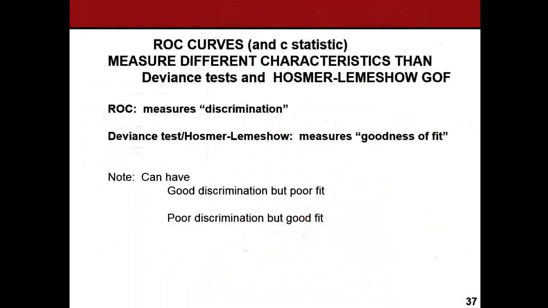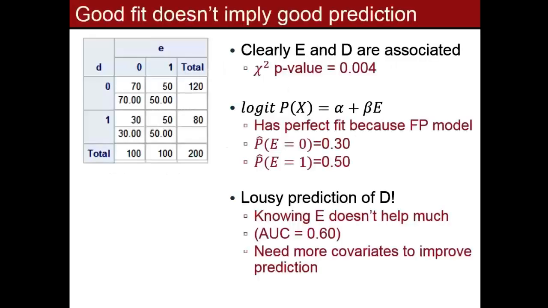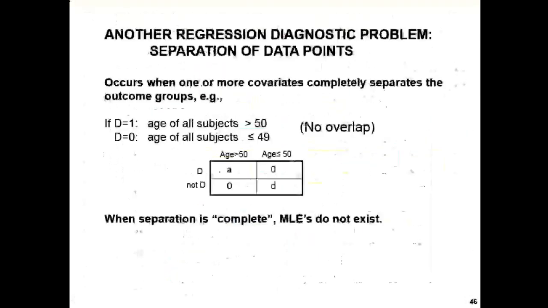So there's a whole bunch of extra slides here that we're not going to do because we want to go home. And it really marches through some exceptions and illustrates where you have good discrimination and poor fit, and poor discrimination and good fit. This is like an intuitive heuristic thing that I was trying to talk about, but it really nails it home with a lot of examples and so forth.